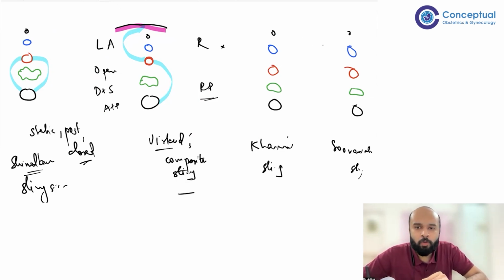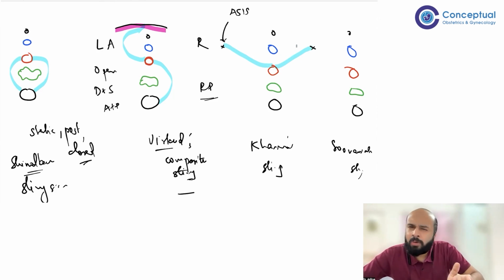So he said, I have two more bony anatomical points, and they happen to be my anterior superior iliac spine. So I'll take the sling and attach it to the anterior superior iliac spine. So this remains like an anterior repair. Again, anterior lateral, you can say. It is an open loop, so no risk of strangulation. And it is again a static sling.